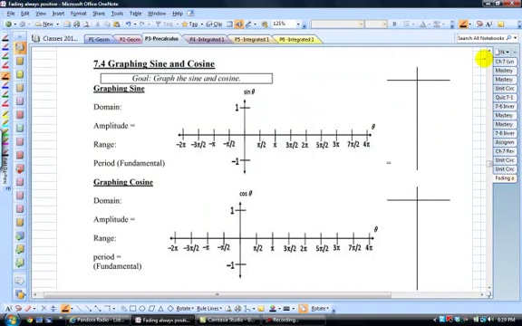Okay, now, when you graph sine and cosine, you need to evaluate some points. So if you're going to graph sine, let's use theta as our variable here, y equals sine theta, where theta is the angle and sine theta is the y value. You've got theta here and sine theta here. We can graph from 0 to 2 pi. You need to evaluate at multiples of pi halves and see what's going on, and then you can determine the range and amplitude, and I'll define all these things. So you want to start evaluating and see what's going on.